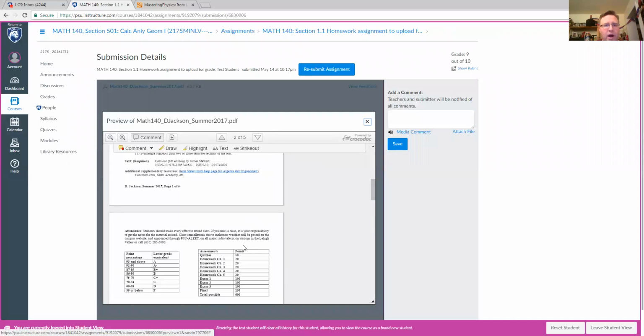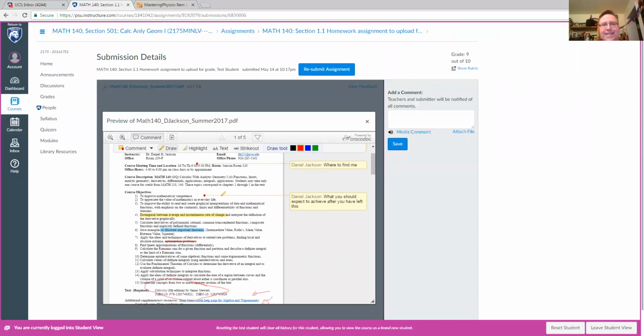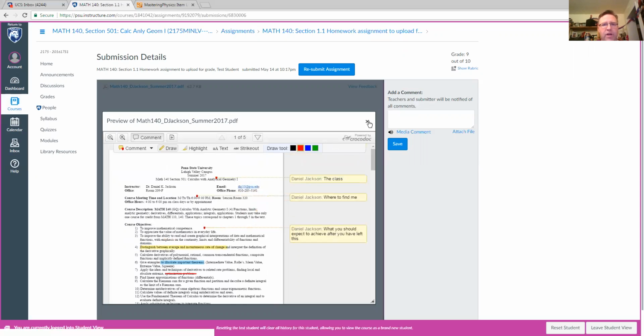I can also, I was looking for a drawing here, which I'm not seeing. So I had a drawing where I was highlighting the textbook and putting some arrows here showcasing the Penn State's help page for algebra and trigonometry. So those are the ways that I can indicate to you the things that are of interest or things that I find are very successful or not successful in that feedback. So definitely take a look at it as you're doing your reviews.